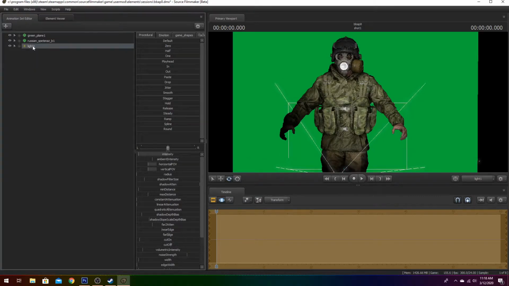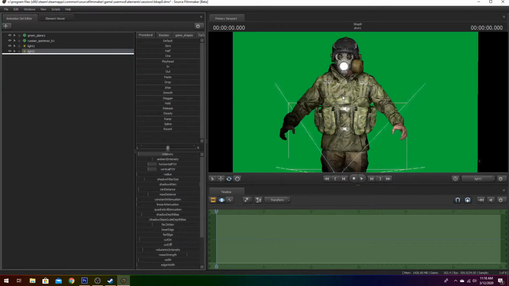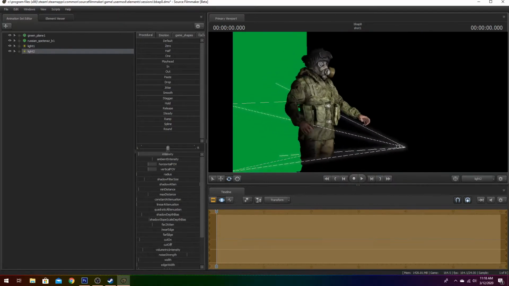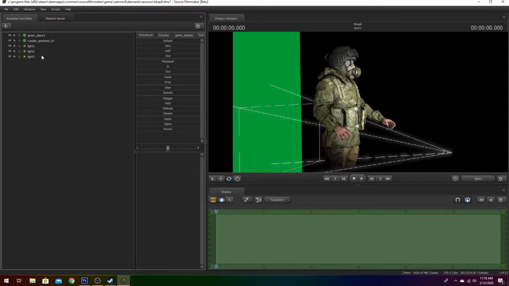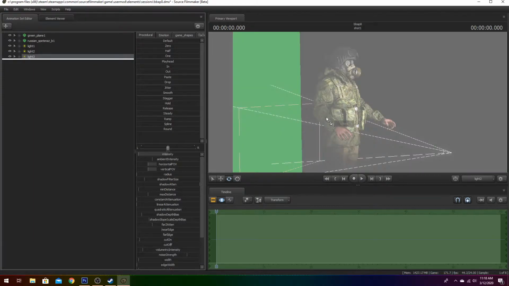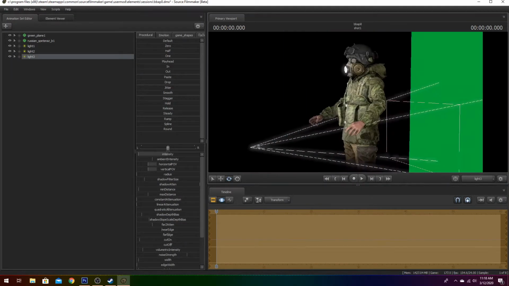And then what you want to do is you want to copy the light, right click the light up here, copy animation, and then you want to paste it. Click light 2, drag it again, and then move to the side. So we got the front. Now here's the side, and then you want to paste animation again, hit light 3, drag it, go to this side. Now we got front, side, and now we're on light 3 still.